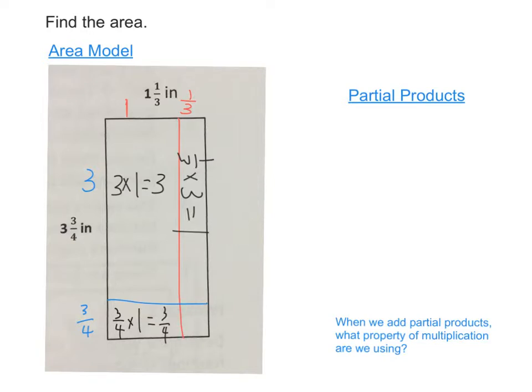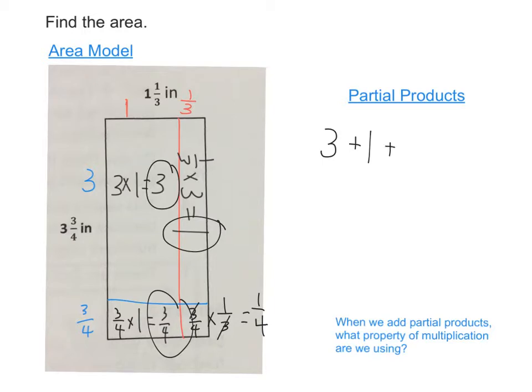And the following rectangle is 3/4 by 1/3. So to find the area, we multiply 3/4 times 1/3. I can see that I can cross cancel that. So the answer is 1/4. Very good. Now, over to the right, I want you to write the words partial products. Okay? And then under that, let's write down all the partial products. Our first partial product is 3. Our next one is 1. Our next one is 3/4. And then our last one was 1/4.